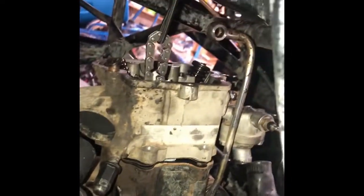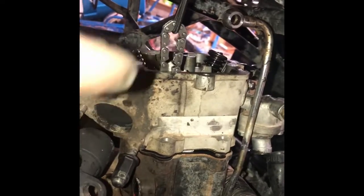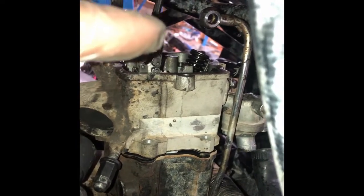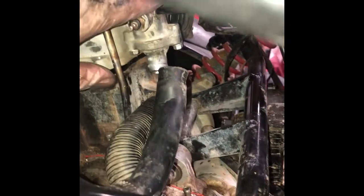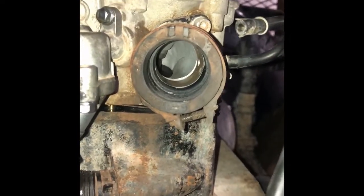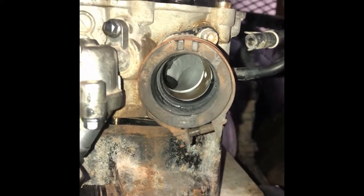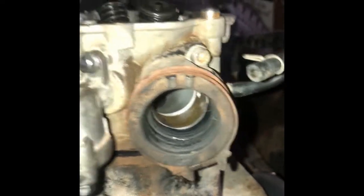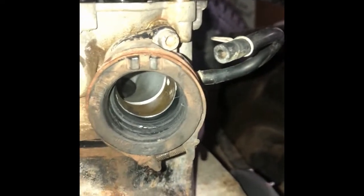Since I'm doing this in the engine, there's a structural bar on the buggy that's in the way, so instead of just sliding it off I have to remove the intake port — I'll need some Allen keys for that. I have a new intake port on the way anyway, because I suspect I'm getting some vacuum leakage. So I'm replacing the old rubber, and then this thing will slide off.